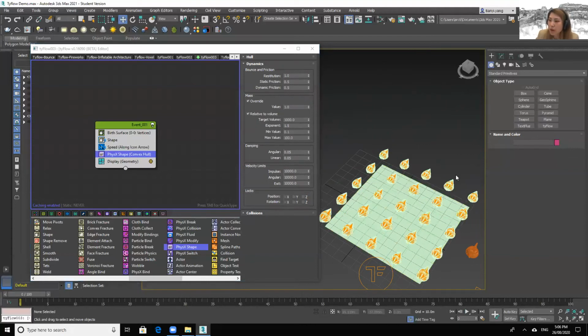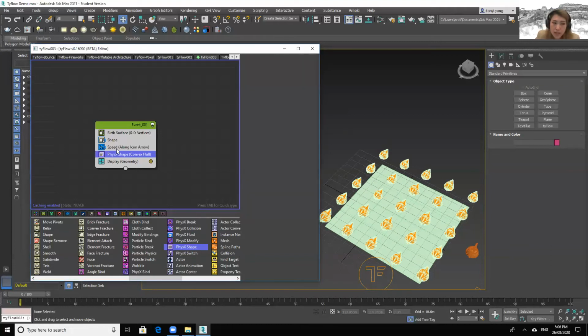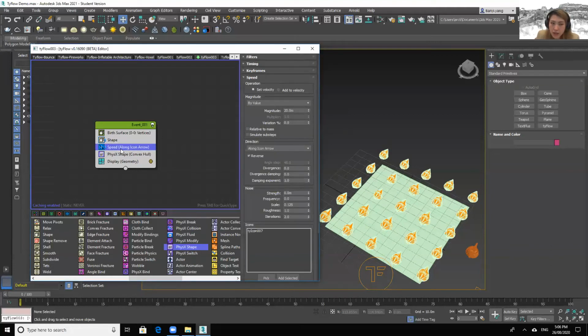So this can simulate different materials. If you have a rubber one, you probably change the bounciness, the restitution number, higher. If you have really something like glass, which is not bouncing in the real world, you change this to a relatively low number. The teapot not moving is probably just because, as I said, the speed is not enough. Go to your speed, change your magnitude to 20. It will give you more speed, making your teapot bounce up.